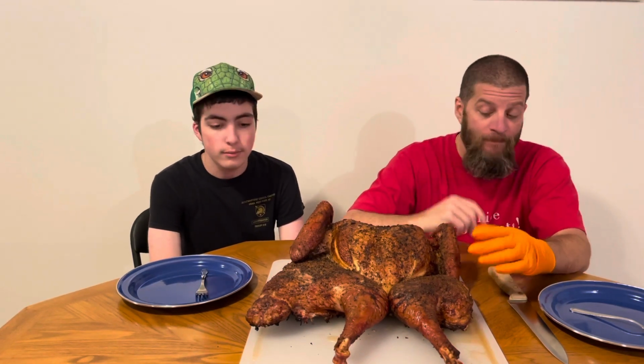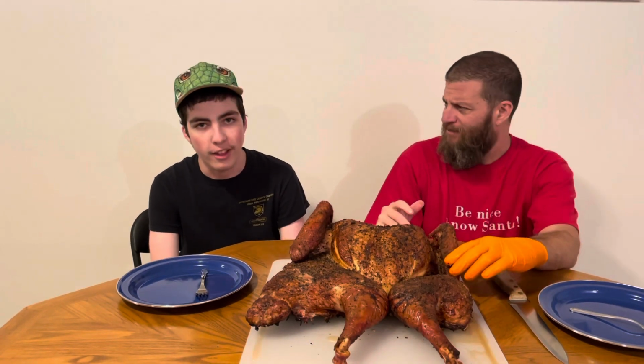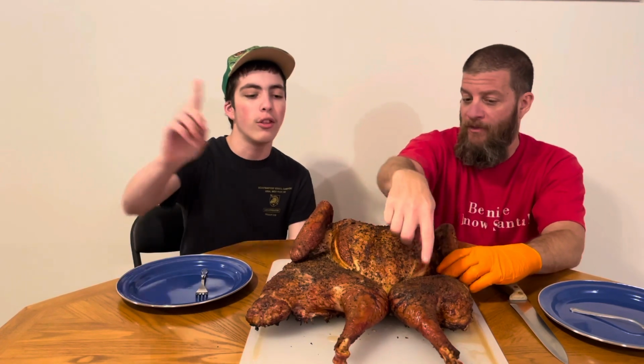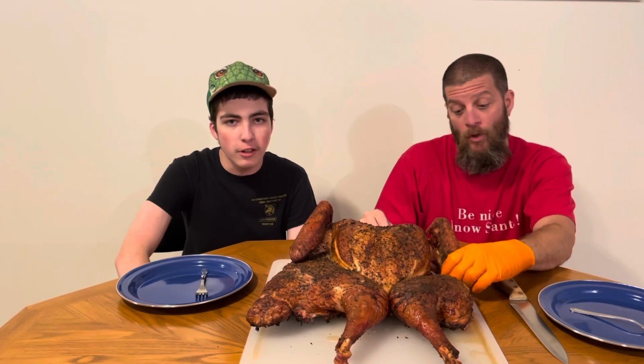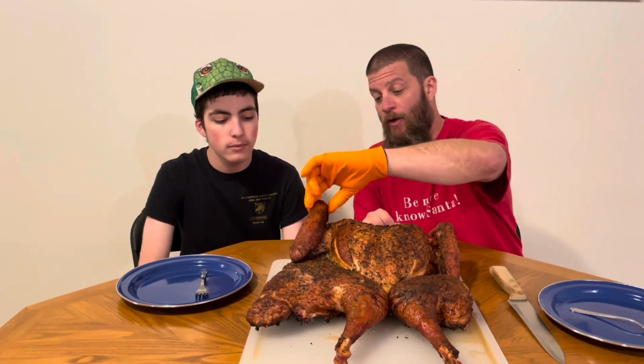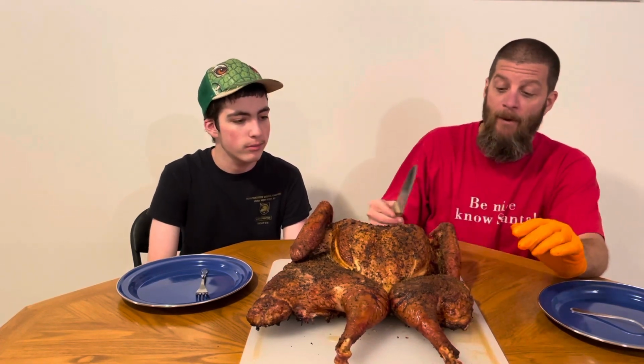Ryan went out and temped it and said it was temping at 170, 175 in the thighs. The little leg things should definitely be done. I mean, they're not falling off today, that's for sure. I tucked the wings under for presentation purposes. We let it rest maybe 5 minutes.